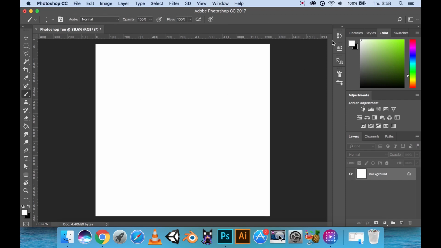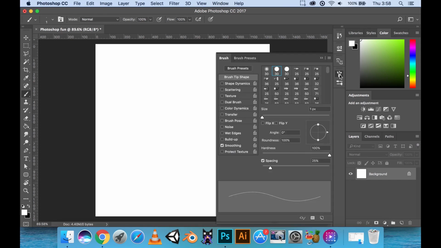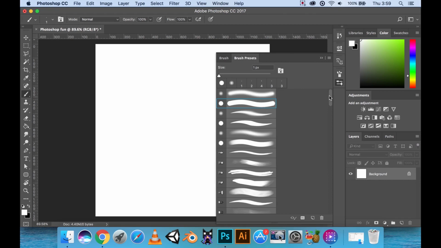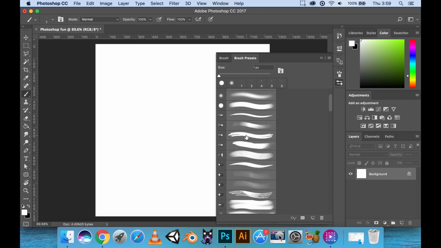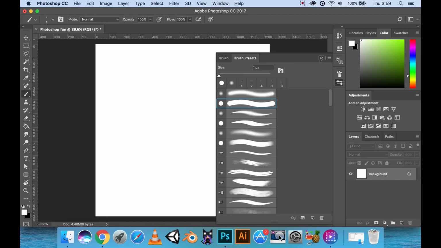Next up, as you can see on the right side here, this little section right here, you can go in here. Say we have our brush selected right here. There's additional brush options, different types of brushes that you can use. You can change up the angles of your brushes. Now, actually, you can also just click right here up top. It should get that menu out for you. You can go to the brush presets, change up your brush, use a different type of brush to sort of paint around. And yeah, that's pretty much it.